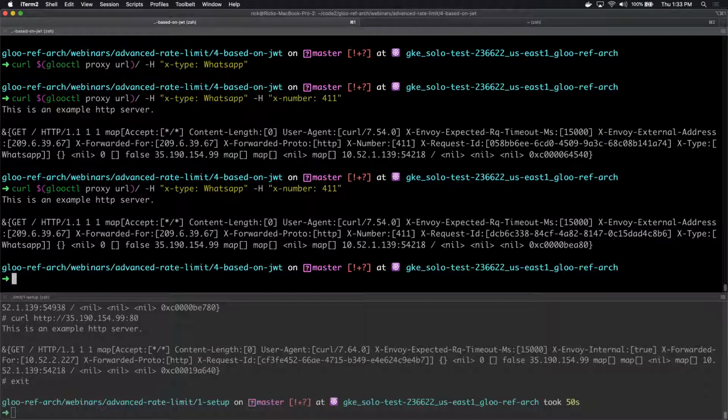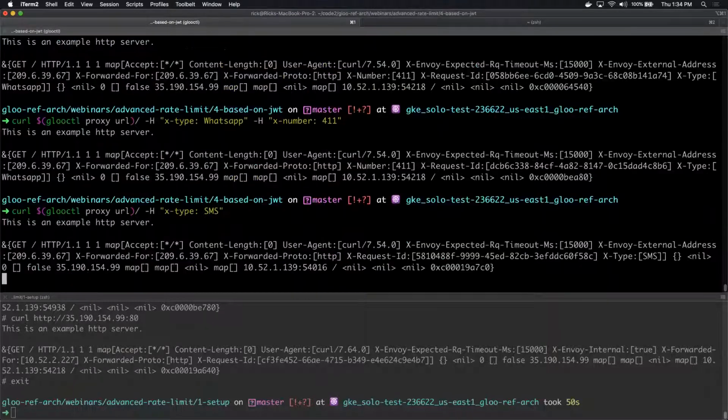So this is the foundation of this demo. Now I'm going to start to pick it apart and show different ways that it's flawed and how we can address those flaws. The first flaw here is that if we don't specify a type that's well defined in our settings, then we won't enforce any rate limit whatsoever.